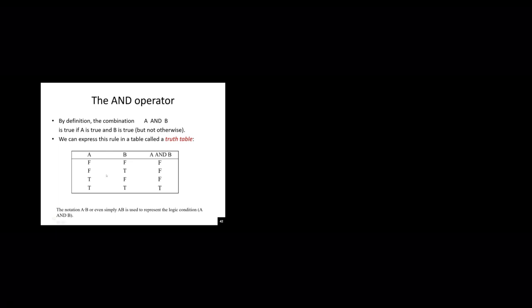And then the truth table says for each of those combinations, false false, false true, true false, true true, what is the result after we apply the and operator. And remember, the result is you will pass this course if you were enrolled in this course, so if A is true, and you get 50% or more, so if B is true. So there's only one possible combination of those original propositions that will make the final proposition true, and every other combination makes the final proposition false. Okay.